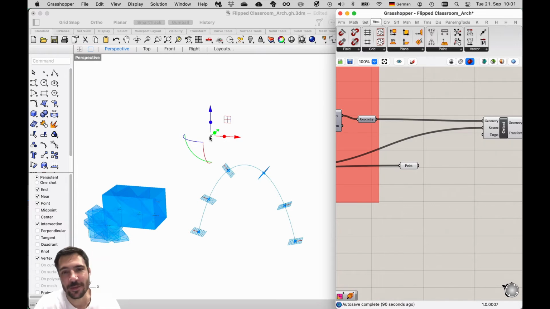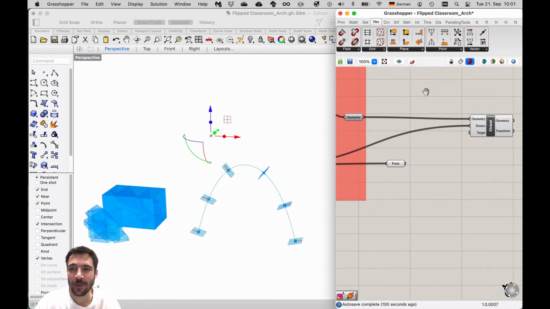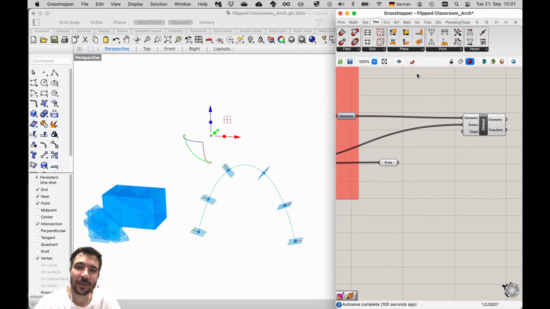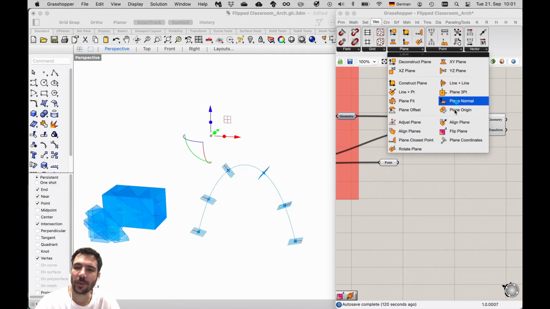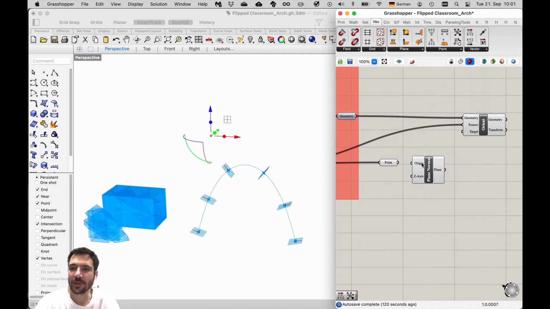Okay, I hope you had some success with setting it up. Let's try now together. So I would go to plane, and then you see there's, for instance, adjust plane, or there's plane, create a plane perpendicular to a vector. I would go for this. You might also use this one, but let's start with this one because this is so simple.